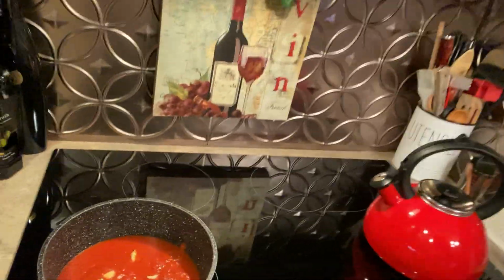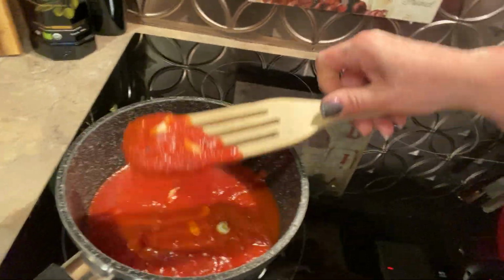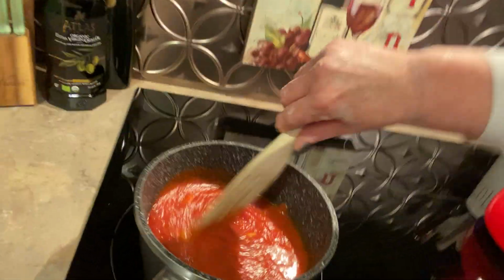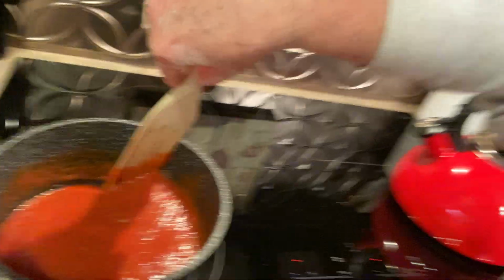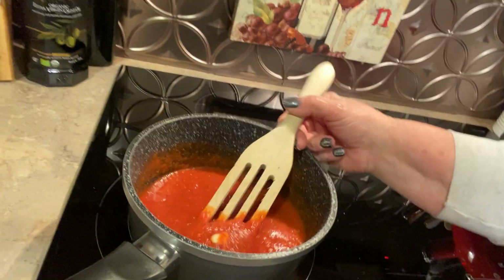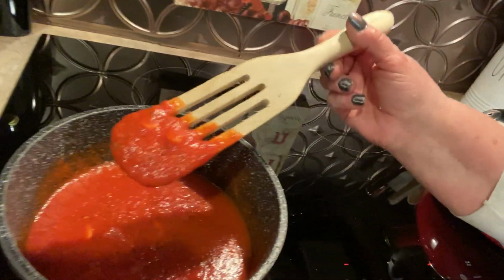All right, I'm going to let that sit for just a minute. I've got to stir my sauce. I've got some sauce here that I've added. I sliced up some garlic. This is just Italian marinara sauce. You can make your own. This is just out of a jar, and I'm just heating it up, just to infuse those pieces of garlic. That's going to be my pizza sauce. Okay?